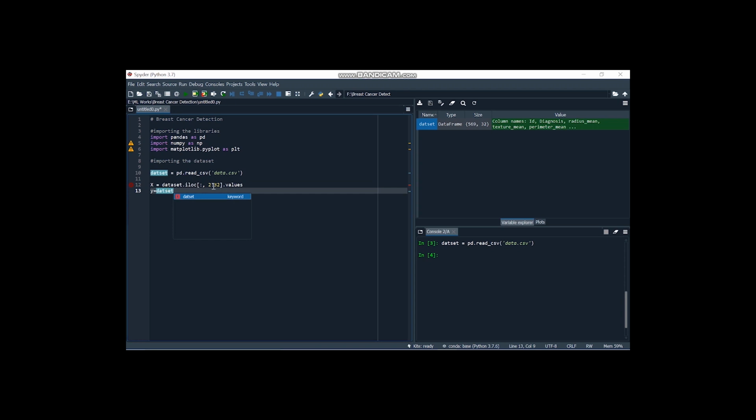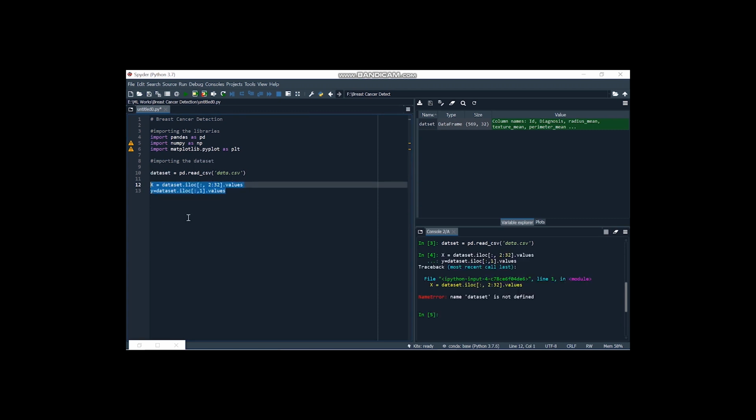Actually there are 32 columns. iloc. What's the error here? Undefined name. Yes, now it's correct. Let's see if it works or not.